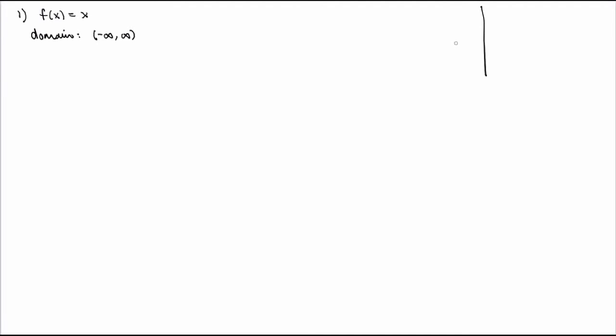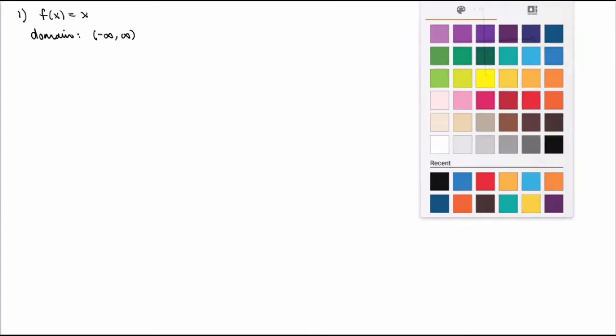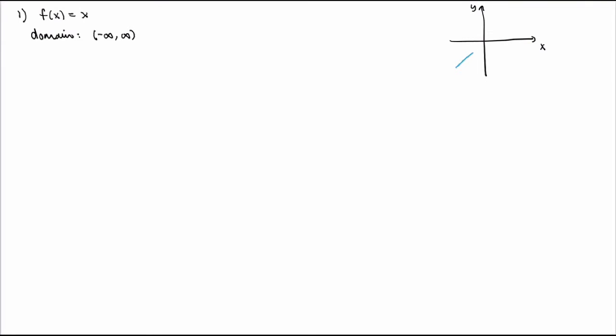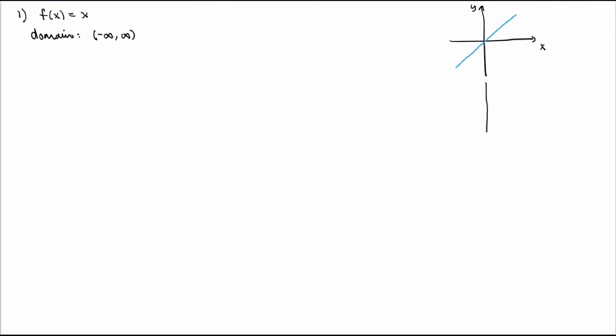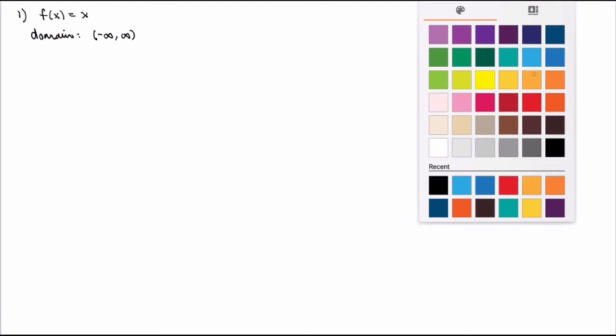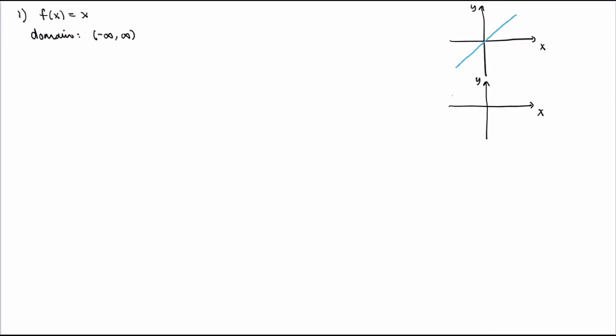And since it's my first example, let me sketch the graph of the function to see what we expect for the derivative function. So this is y equals x. That's a line of slope 1 going through the origin. So what do we expect for the derivative function? Well, for any x equals a here, the tangent line will just be the line y equals x again, right? So its slope will always be 1. So for any x equals a, the slope is 1, so we expect the derivative function to just be the constant function y equals 1. But let's calculate that now from the definition of the derivative.